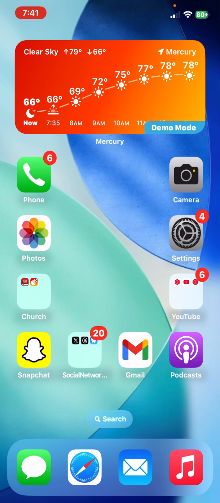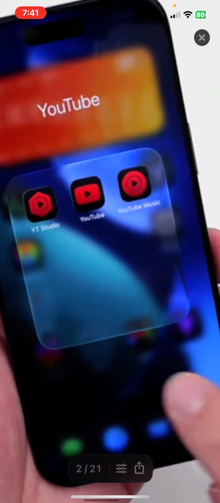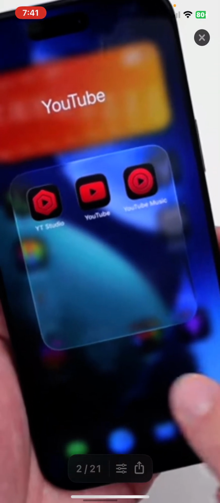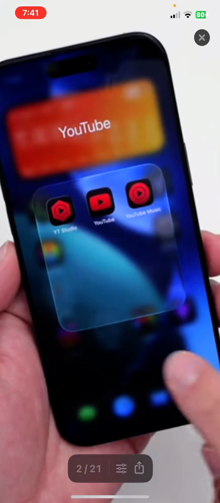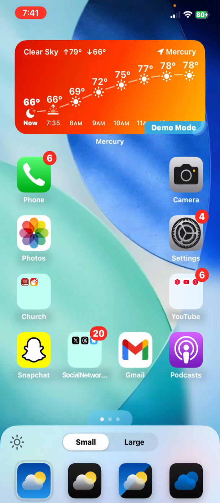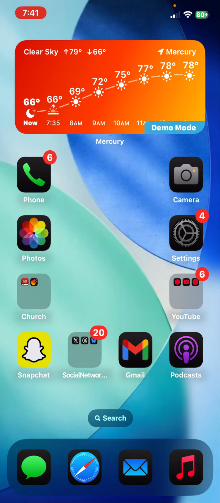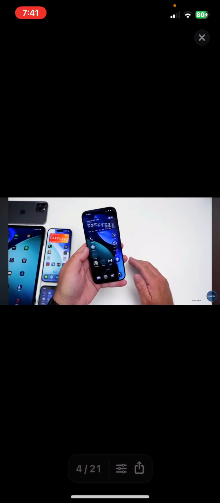So in light mode, if we take a look at the app dock and folders around it, you can see that you can still very much, for the most part, see the app folder that I just clicked into. Well, in iOS 26, they completely updated this. You can't really see the app folder as much. And if you do, it kind of has a glass effect to it. This is a really nice change in iOS 26. And to be completely honest with you, I do love this new change.